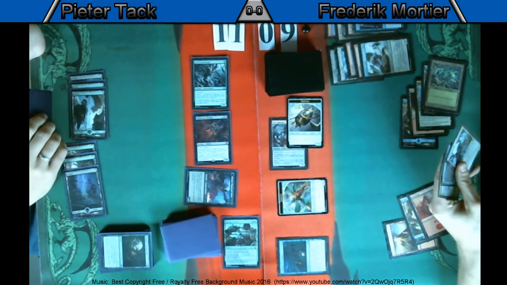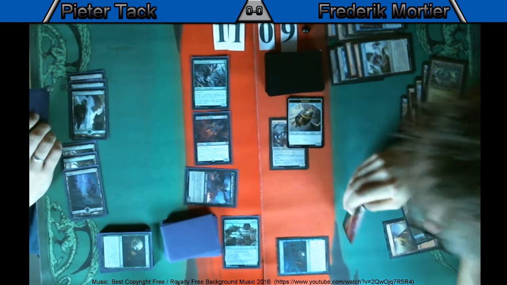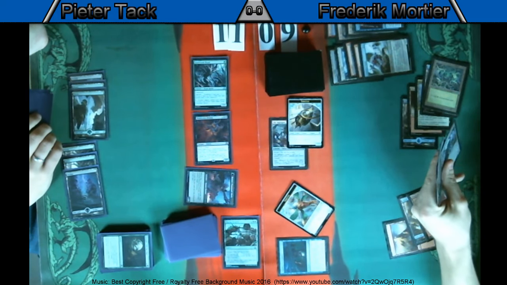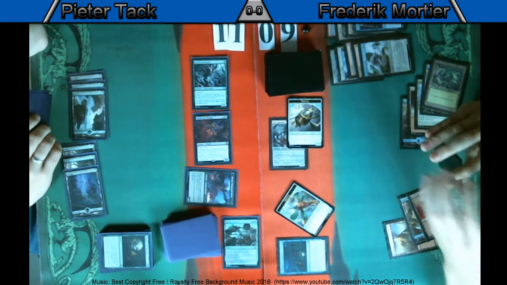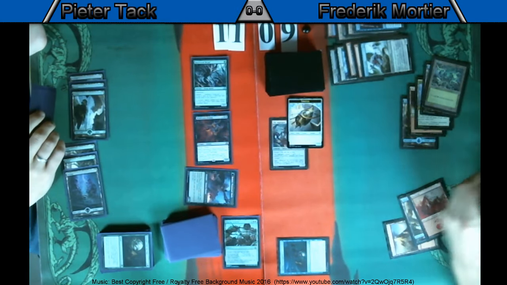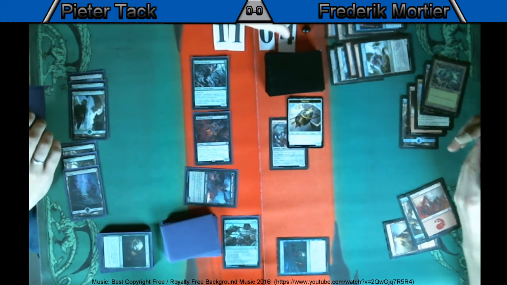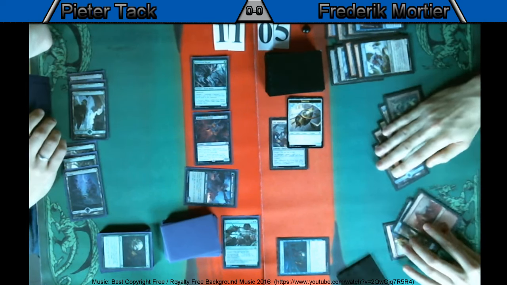Coming in for 7 again. Frederik has the option to block. And he does. The demon doesn't have trample? Yes, he does. Then he should block with the other one. Frederik reconsidering his options. Yeah, blocks the Dryad to prevent more damage. Takes 4, goes down to 5. Yeah, see? Told you so. Yeah, very good.